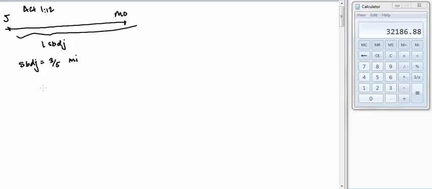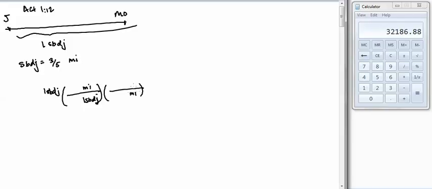So if they're going one Sabbath day's journey, SBDJ, let's convert this. I'm going to go from one Sabbath day's journey to miles. I want to convert this to meters, and so I'm going to go from miles to feet. I know how to do that conversion. I'm going to go from feet to inches. From inches, I can go to centimeters, and then from centimeters, I'm going to go to meters.